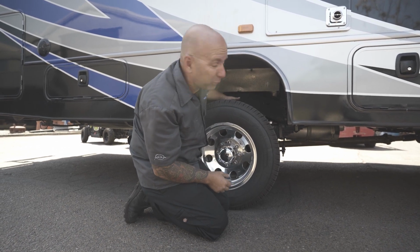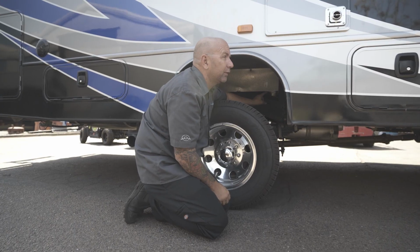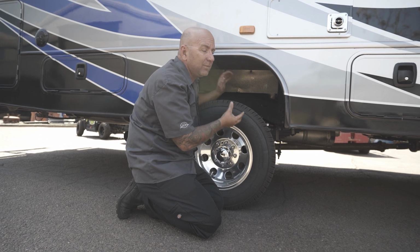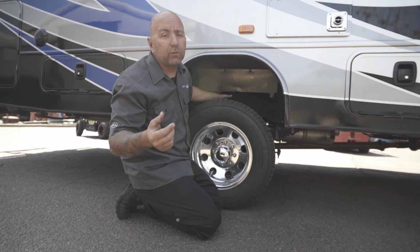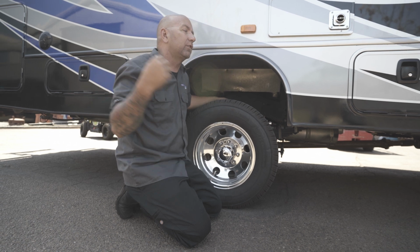It does have a bigger sway bar on the back of this, but typically you don't need it. But you can also see in here that we have relocated the sway bar mounts and lowered that down about 4 inches to compensate for the amount of lift that we've put into this. So again, it's awesome. You're going to absolutely love it. And once you do it to your RV, you're going to wish that you had done this sooner.